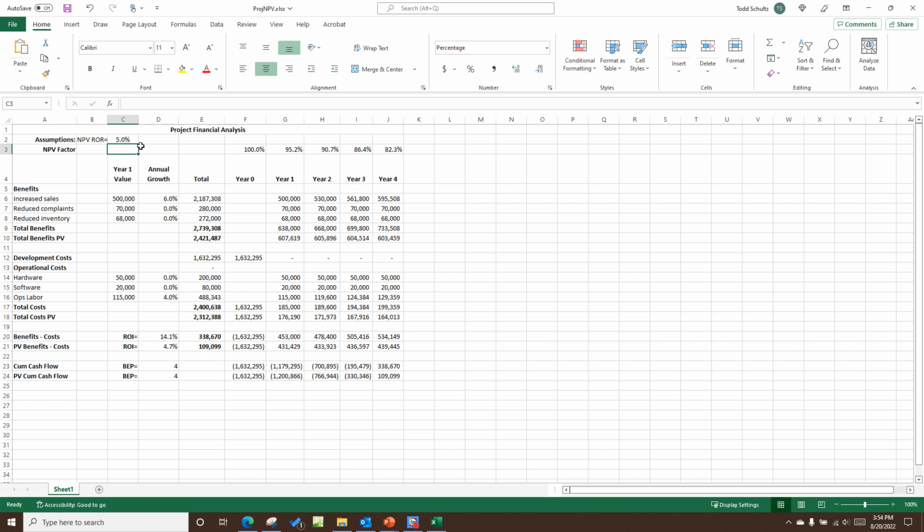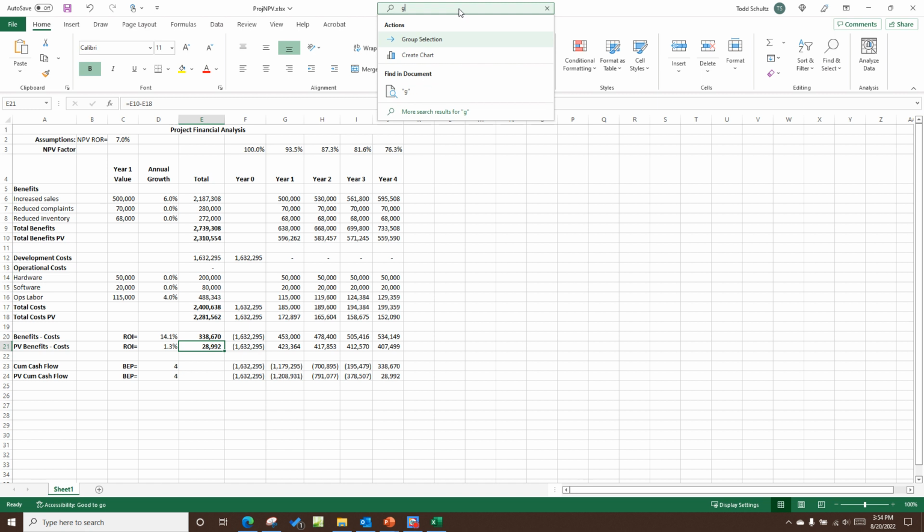But the benefit of this is, if the rate of return is only 5% discounting, that means the future is discounted less, and that makes the NPV go up because all these nice future benefits, which exceed the future costs, are worth more today. If that's higher, then this goes down. So the question comes, at what value here would make this a zero, so that I absolutely break even? And so there's a what-if analysis called Goal Seek.